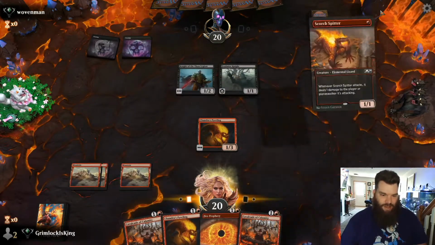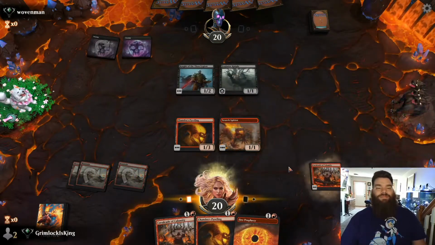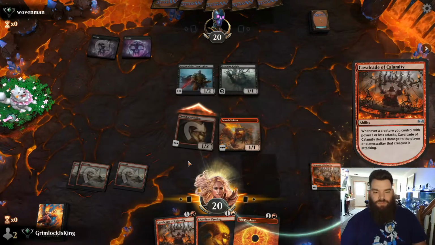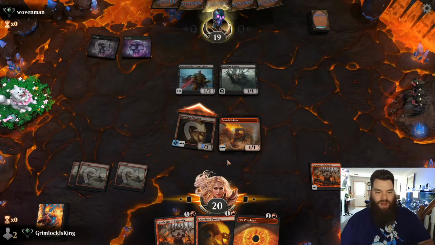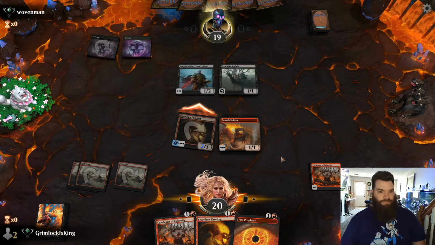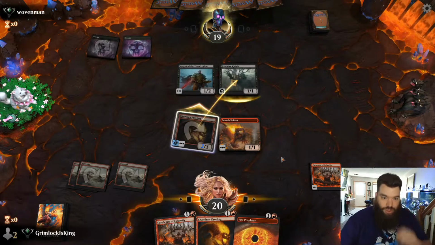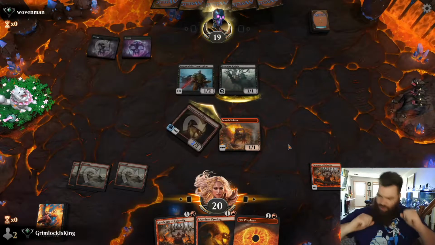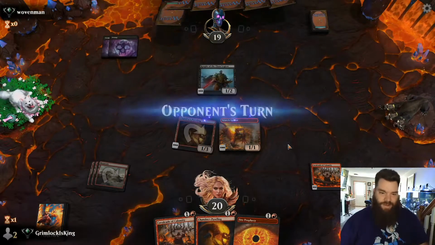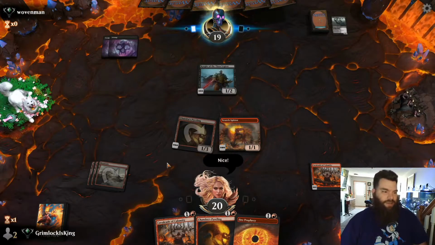Okay. Swoop de hoop. Swoop de hoop. Coming in, bud. What you gonna do? What you gonna do? Yeah, your death touch doesn't work. Double strike, double strike. Too bad. Nice.